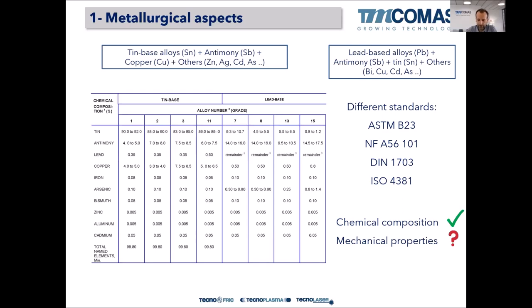So it's the customer who comes with a lot of mechanical properties inquiries. Be careful with that, because the customer may want the compressive strength to be whatever, and I am not able to achieve this compressive strength, because I test this in the ingot, and the ingot is not cast. So it's not nice to talk about mechanical properties of Babbitt bearings. We should talk about chemical composition, and with that, it's enough to have a good material.